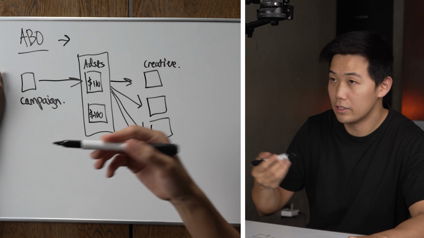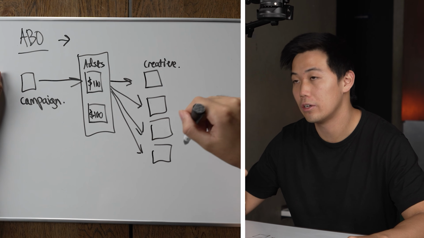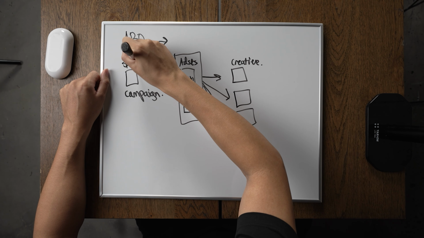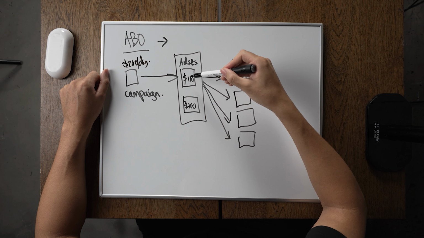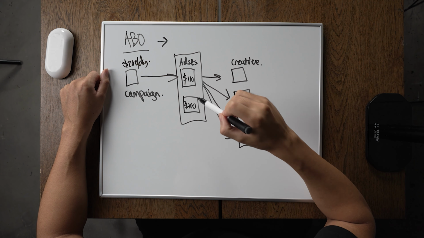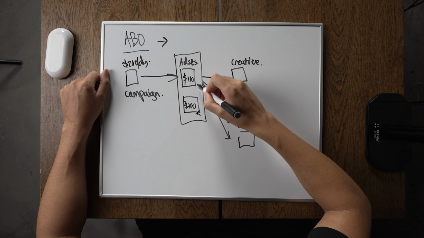But then what are the cons to ABO? Well, we've listed out the pros, which is it gives you a clean signal and allows you to control your spend on certain creatives. The cons are that Meta can't actually dynamically allocate your budget. Let's say there's 2 ad sets in one campaign. Well, this total campaign will then spend $200 a day. And the issue is that Meta has to spend $100 on this ad set, and it also has to spend $100 on this ad set here, even if this one is not a winner and this one is a winner.